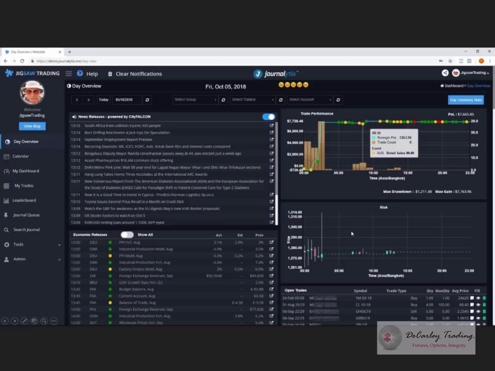Now, we can see at the top here, we've got a P&L chart and risk charts. You get this view for every day you trade, and you can come back and review this for every day you trade. So what we have here is a P&L chart and a risk chart. We call this the day overview or the real-time trading assistant. On the P&L chart, we can see a running P&L, which is the cyan line. The histogram here tells us how many trades we've closed in each 30-minute period.